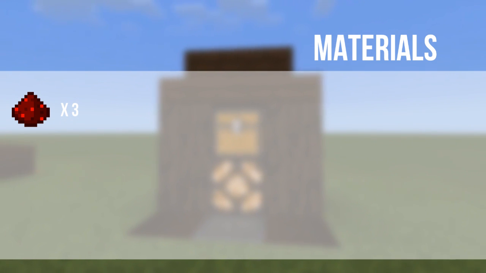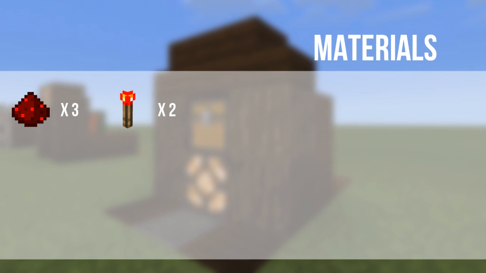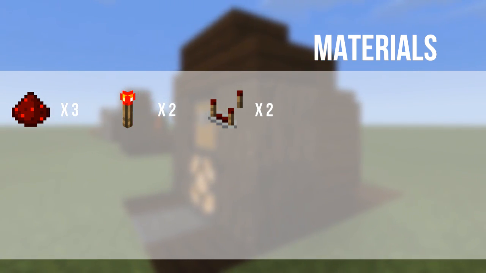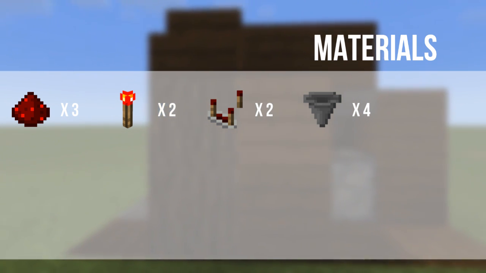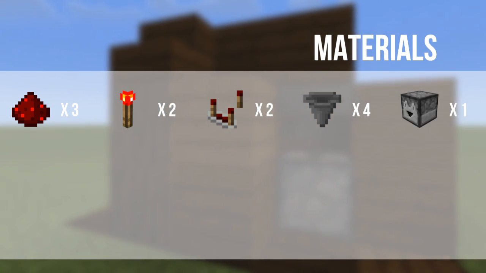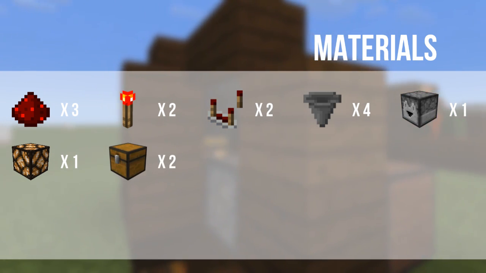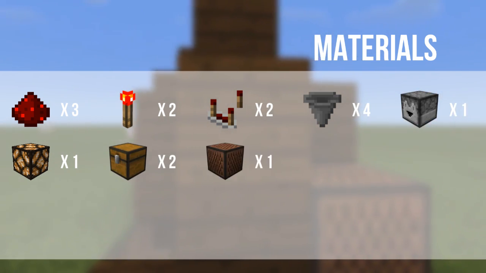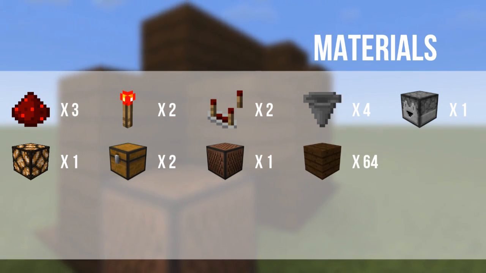So the materials you're going to need is 3 redstone dust, 2 redstone torches, 2 redstone comparators, 4 hoppers, 1 dropper, 1 redstone lamp, 2 chests, 1 note block, and 64 blocks of your choice.